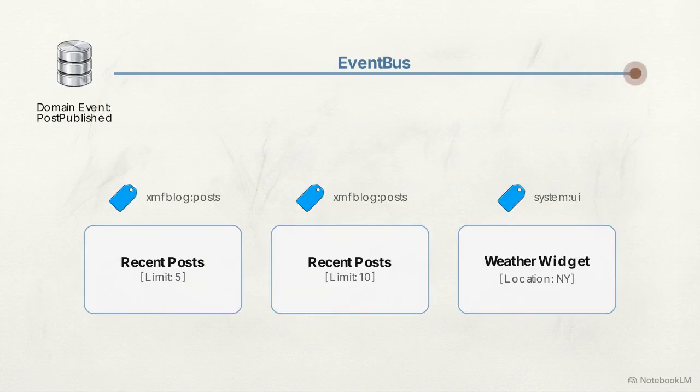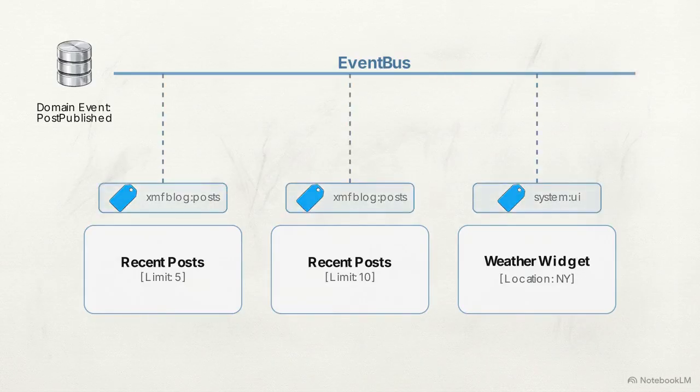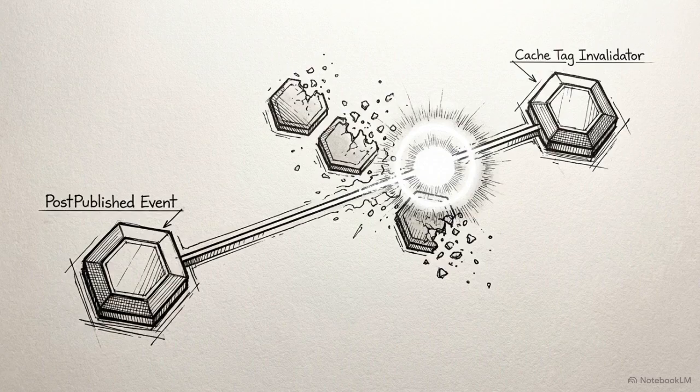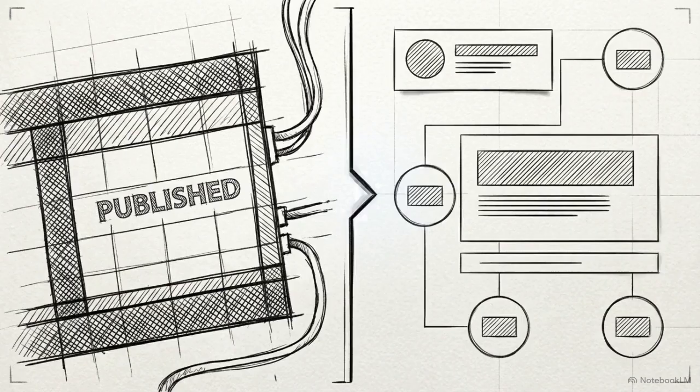When a domain event fires, like publishing a post, it travels the bus, reads the metadata, and instantly wipes all cache nodes bearing the corresponding hash widget cache tag attribute. Tightly coupling the component cache to the system's event bus eliminates the reliance on arbitrary time-to-live guessing. The cache holds indefinitely until the exact moment the data changes, guaranteeing absolute consistency.